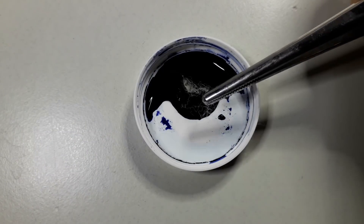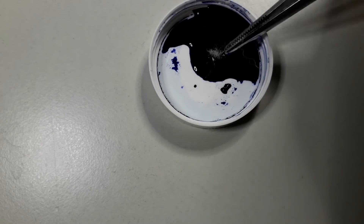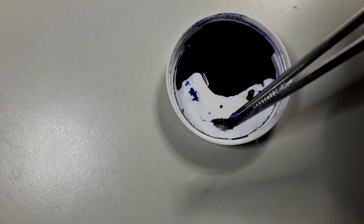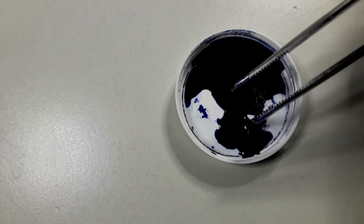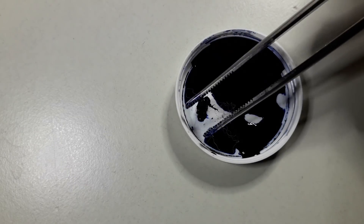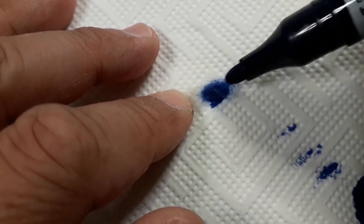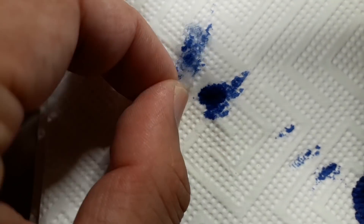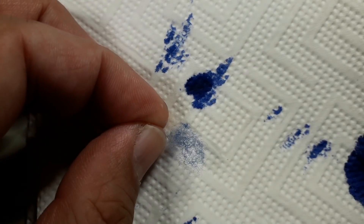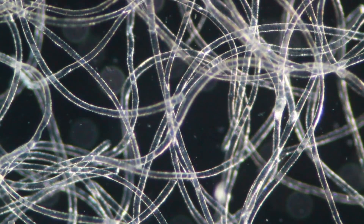I decided to try to stain the wool, so I tried to put a little bit of it into fountain pen ink. I tried to dip it in there but it didn't really want to go in very well, and it was sticking to the tweezers as well. Unfortunately, the ink was not well absorbed. I tried it with a marker as well — I tried to stain the wool with a marker and look under the microscope — but even that did not work, because under the cover glass all of the blue ink was lost again. So I decided to switch over to dark field.